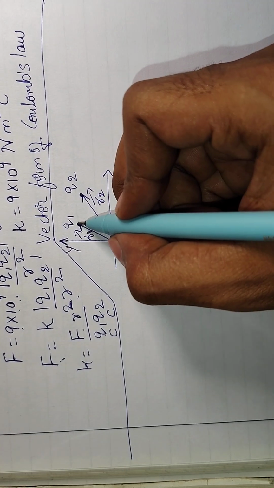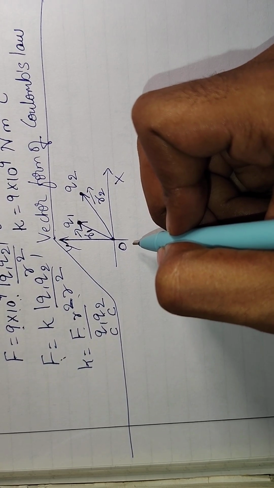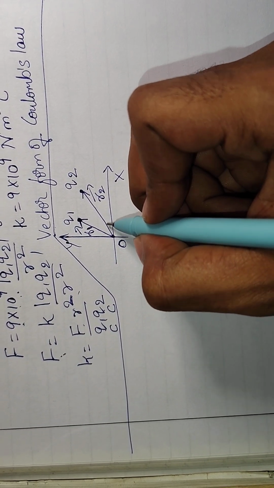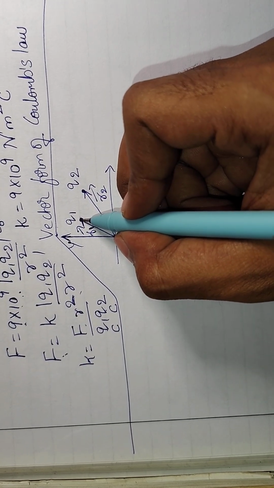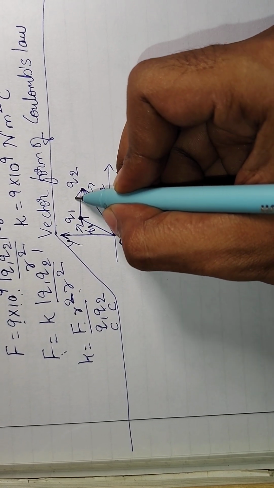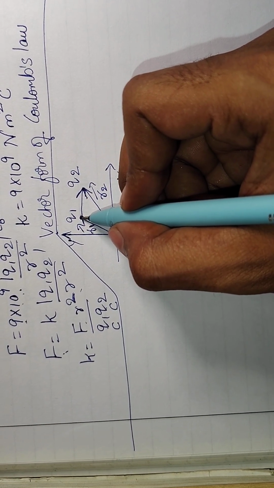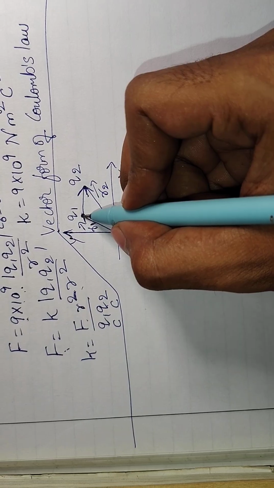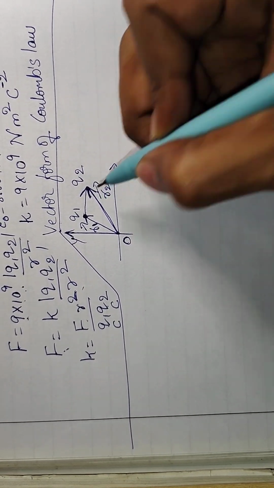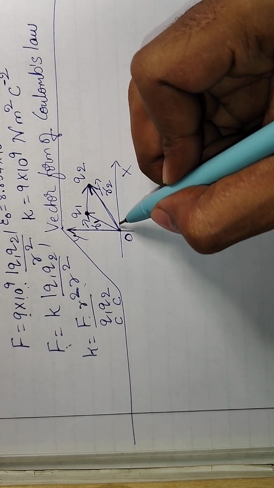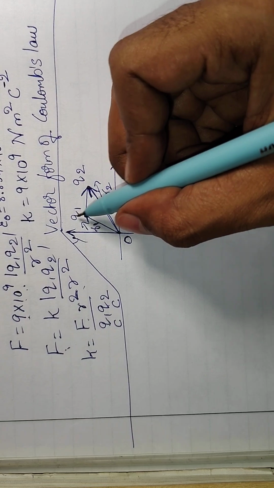Now how will you find the distance between these two charges? How will you find it? It is similar to the triangular law of vector addition, right? You have one vector, a vector. If you draw another vector, b vector, in such a way that its tail end coincides with the head end of the first vector, then the resultant is drawn from the tail end of the first vector to the head of the second vector. Now can you write the triangular law of vector addition for this triangle here, O q2 q1?